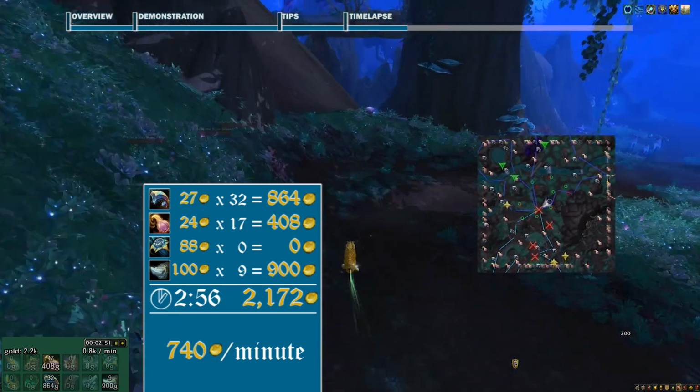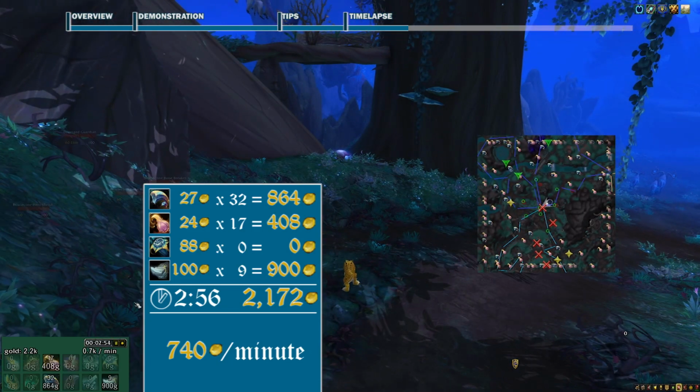Okay, this lap took us 3 minutes and we made 2,000 gold. That is fantastic. That is absolutely amazing. This comes to 740 gold a minute.